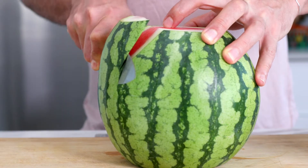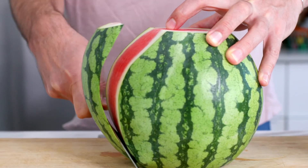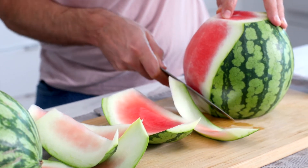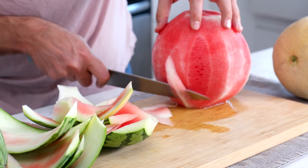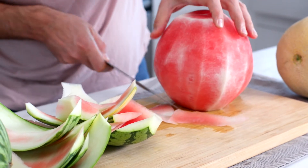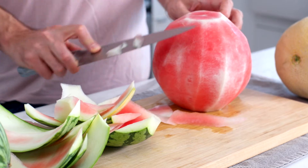So you'll cut off the top and bottom, gauge how thick the rind is, and then from there you're gonna use just the tip of your chef's knife and run it along the curve of your watermelon. You're just taking off the rind — you don't really want to take off the flesh — and you just run it in that semi-circle shape. You'll do this all around the watermelon until your rind is completely off and you just have the flesh left. If you see any bits of green rind, you can just give that a quick peel with the knife.